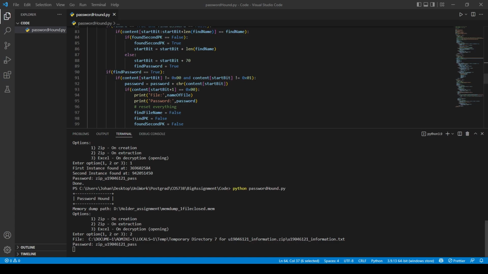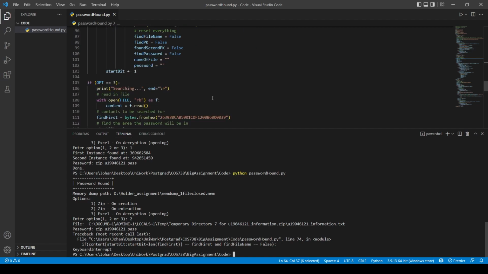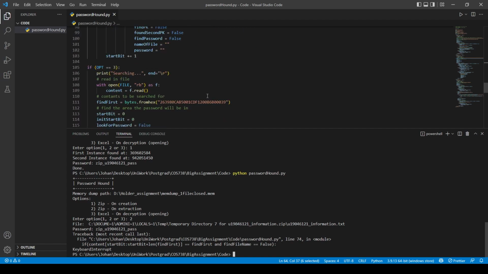As you can see, we print out both the file location of which file it is, as well as the password. This is in case the original file is not known, and we will just make it known to you. Alongside this, I'm also going to kill the program because the program is designed in such a way to find any possible file and any possible password for that zip file. So it'll keep looking, but in our case, there is not another zip file in here. So yeah, now we can move on to Excel.